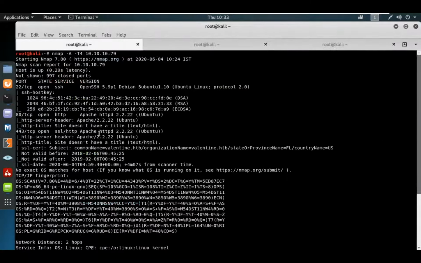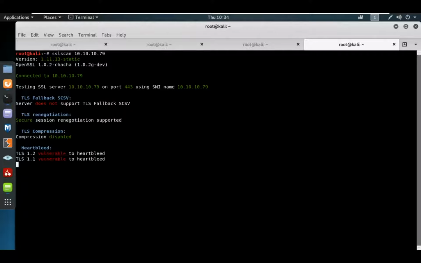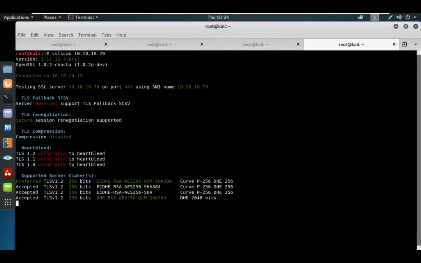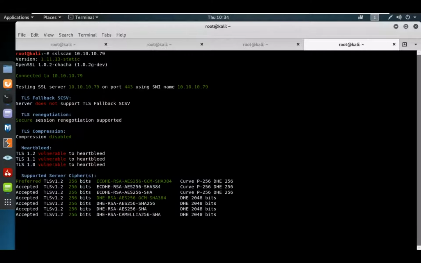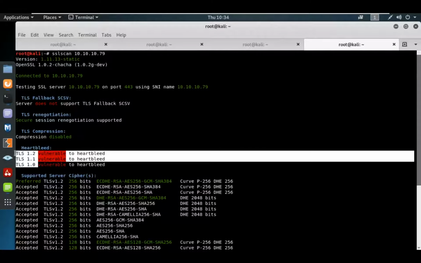SSLScan 10.10.10.79. It's basically scanning the TLS versions.